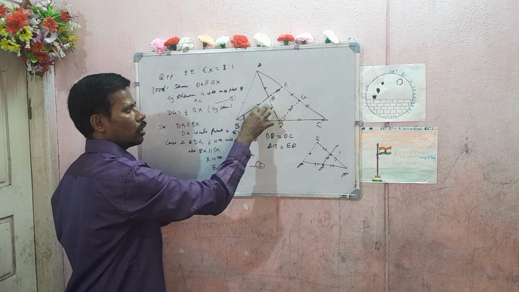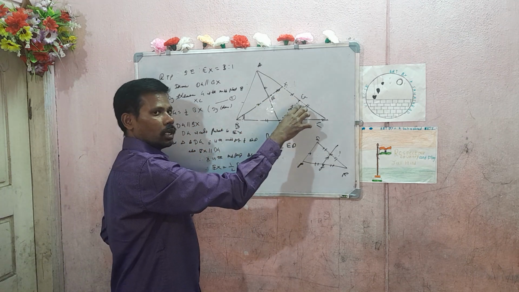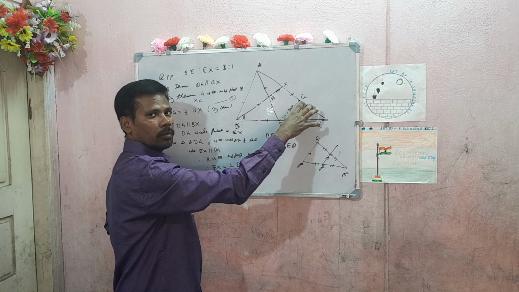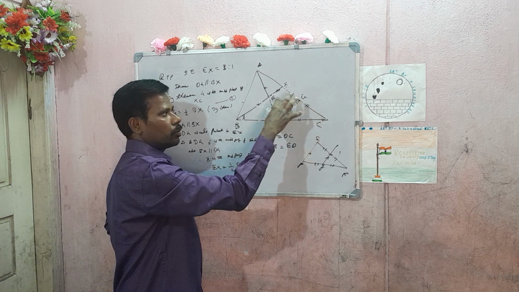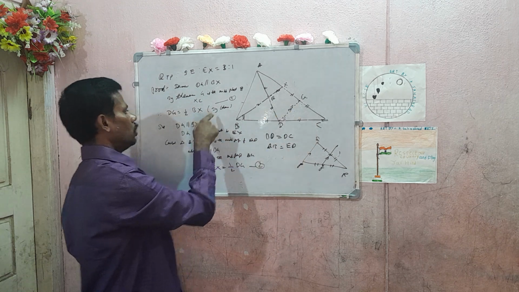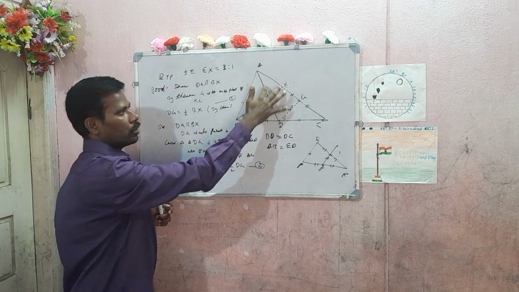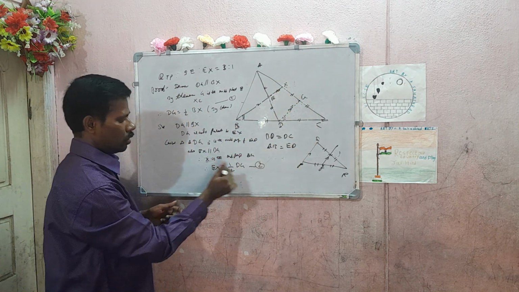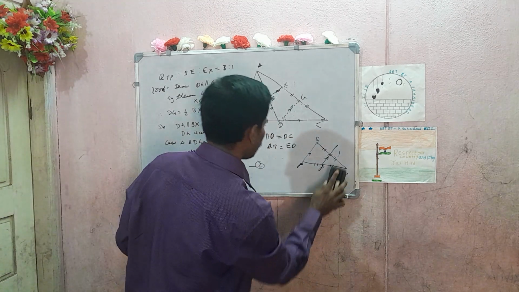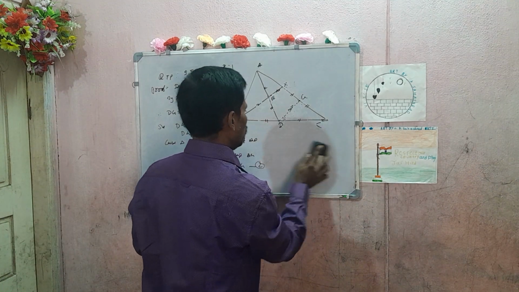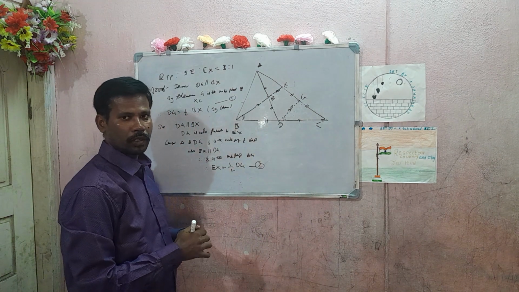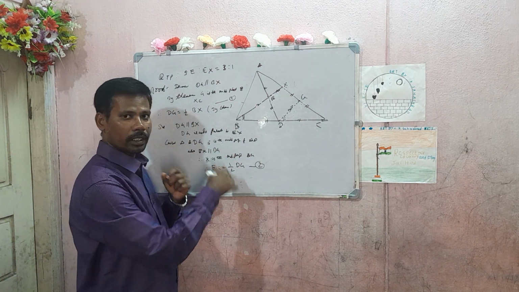Why is DG equal to half of BX? Because what is the theorem? The line segment joining the midpoints of two sides of a triangle is parallel to the third side and also half of the third side. That means DG is equal to half of BX. I applied the same thing for this triangle. So therefore, mark this as 2. These two theorems are 9th standard theorems that I have applied here.